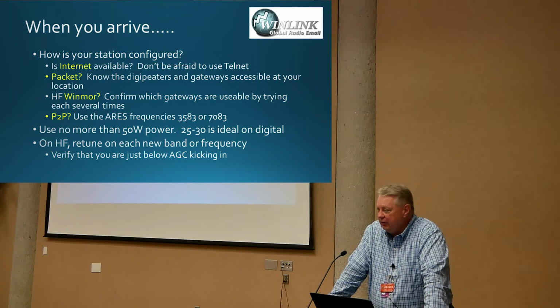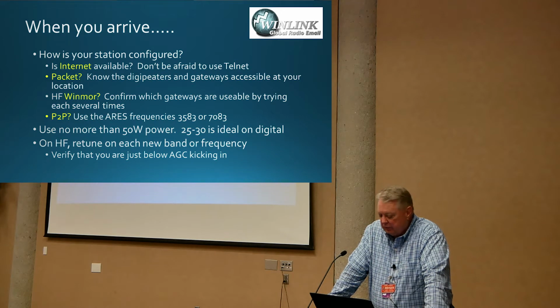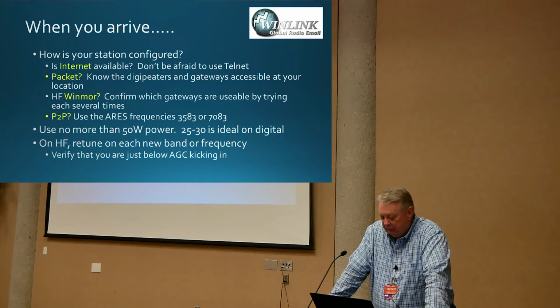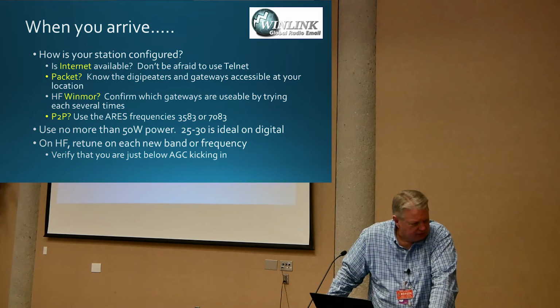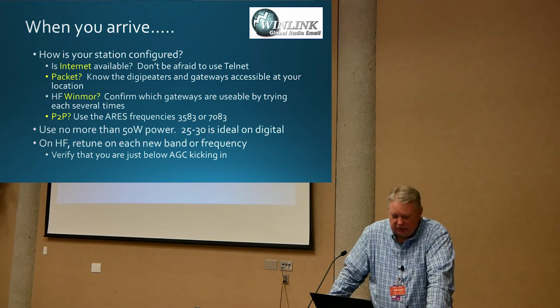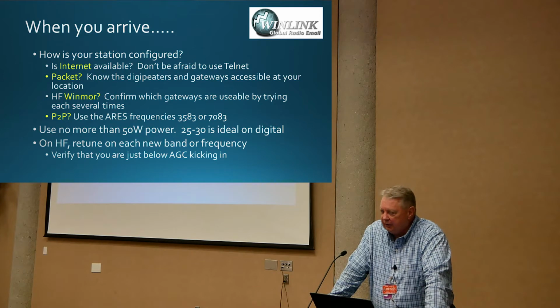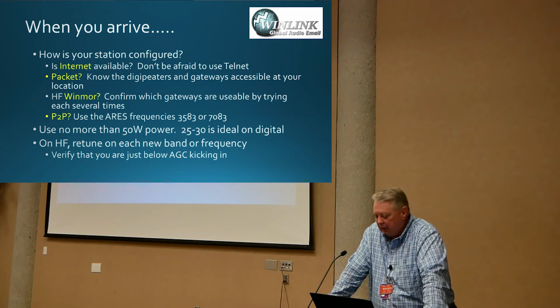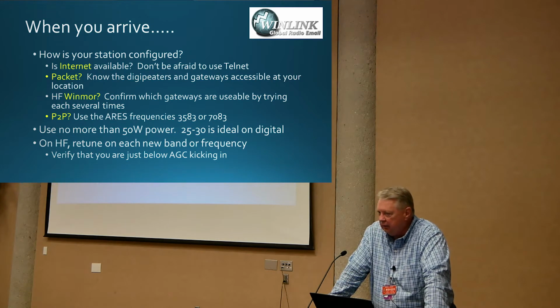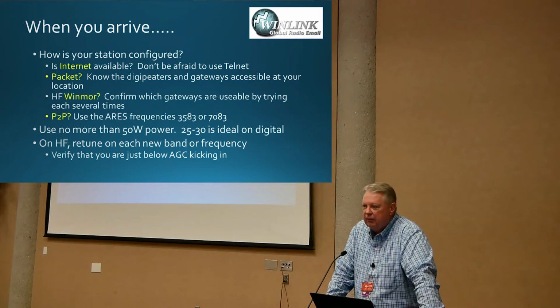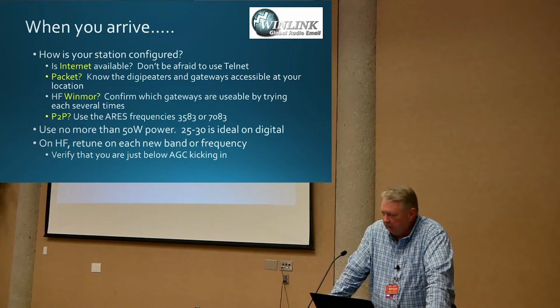We have some standard Georgia Aries frequencies on 80 meters, 3583 and 7083. Is that right? No, that's a digital frequency. That's right. I got to think in the 40-meter band, because 7070 is a very popular one for PSK. So 7083 is the 40-meter digital frequency, 80 meters 3583.